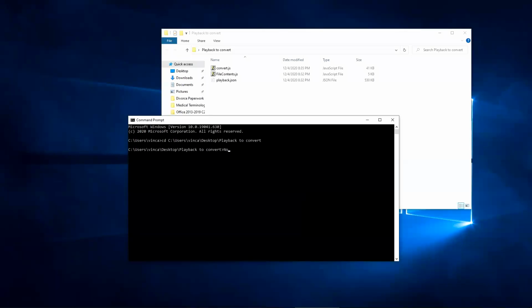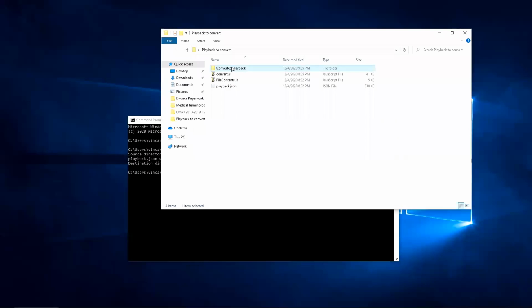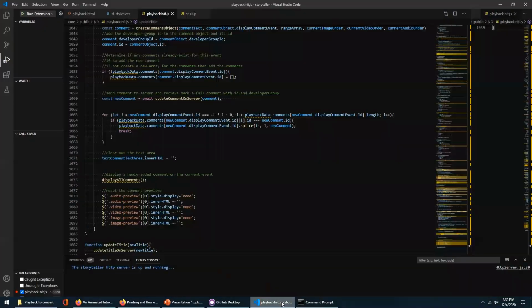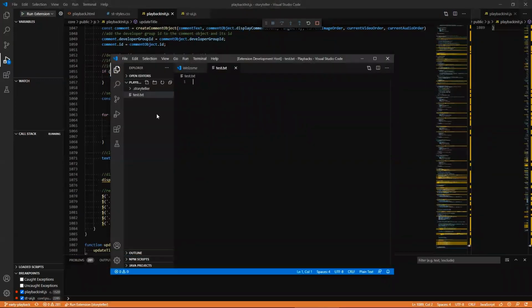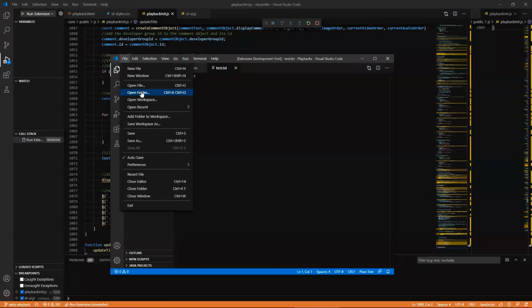So I'm starting with a downloaded version of the playback we just saw in the previous video in the old format. After I run the converter, a new folder will be created holding that same playback, now in the new format. So I'm just going to open up that converted playback.